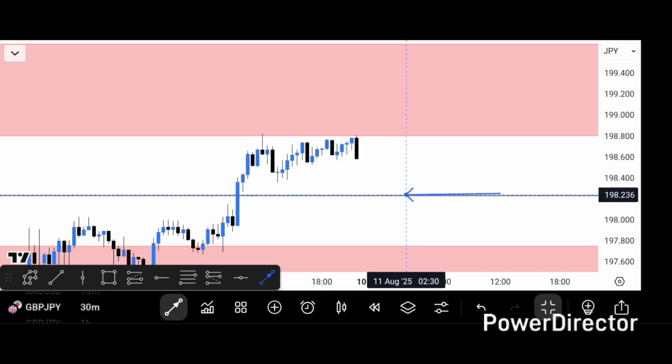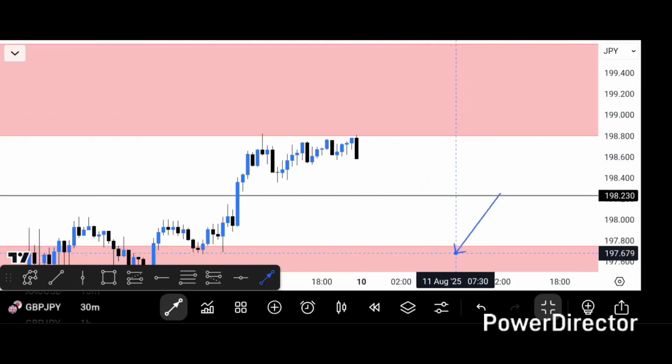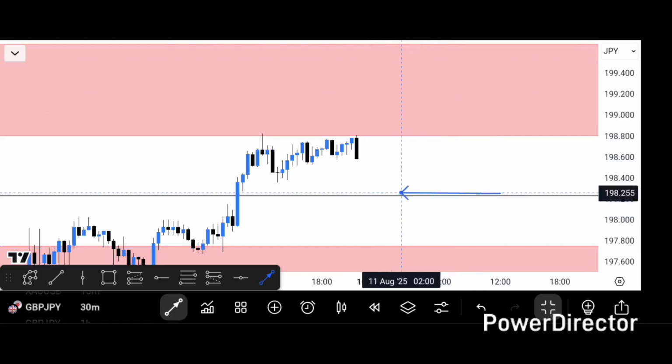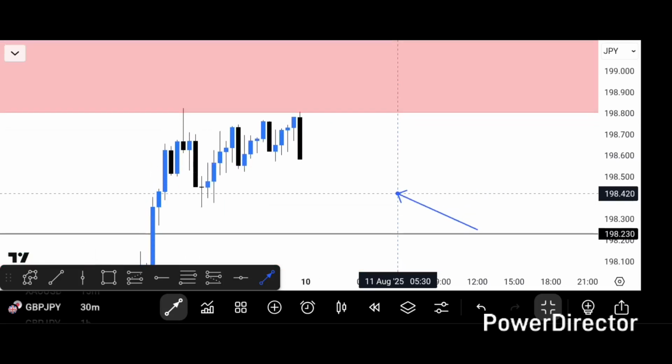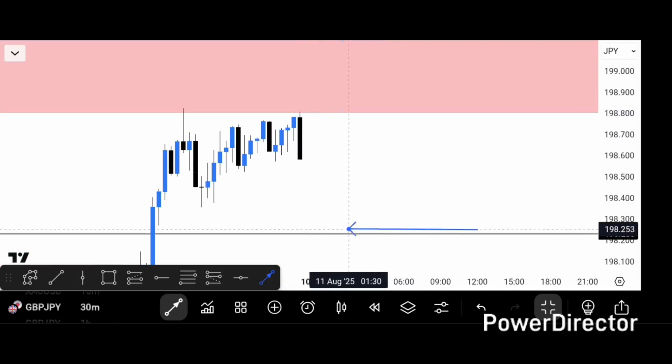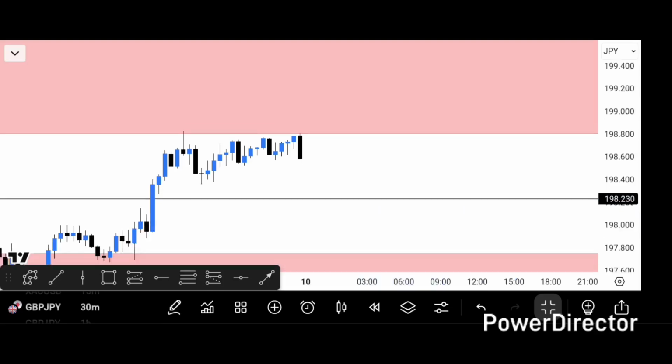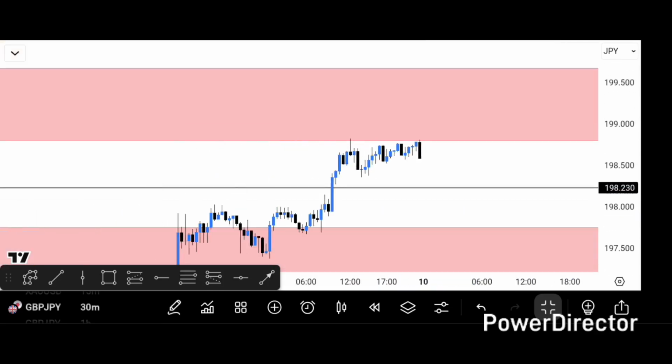This will be the first take profit. Or to be safe, since we are trading against the trend, we just take all profits at this zone. Then if it continues to drop, we look for a zone where we enter the trend continuation back up. So to be safe, you just take out all your take profits here, because we are not trading with the trend, we're trading against the trend, anticipating a retracement back down here. So that's it on GJ, as simple as that.